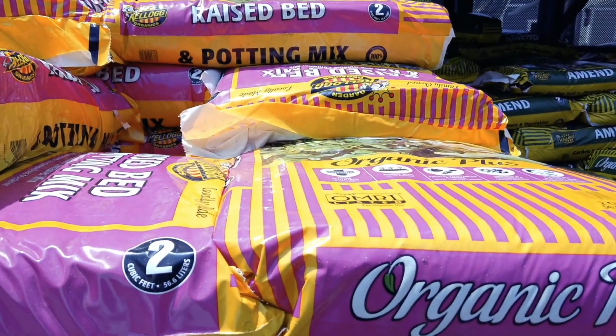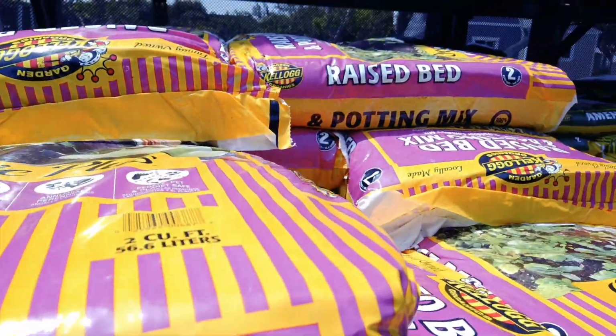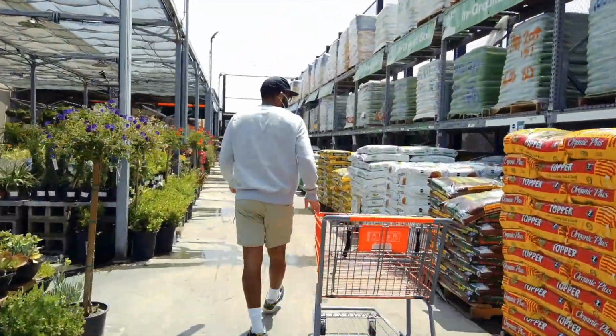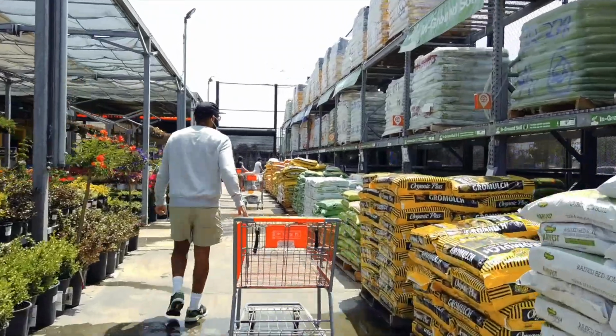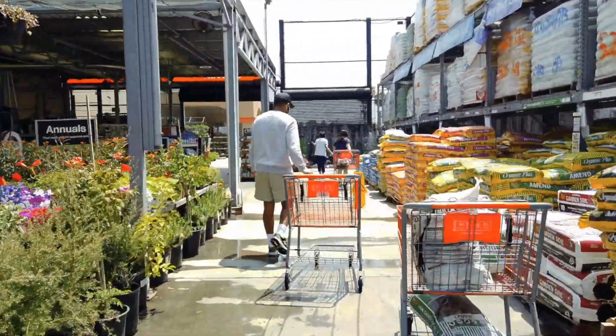In today's video we're doing a raised gardening bed. First things first, we went with the soil. We got some Kellogg Garden Organic raised bed and potting mix. I scouted out the area real quick to see if I could find anything better suited to our needs, but it seemed like this one was the best fit for us.